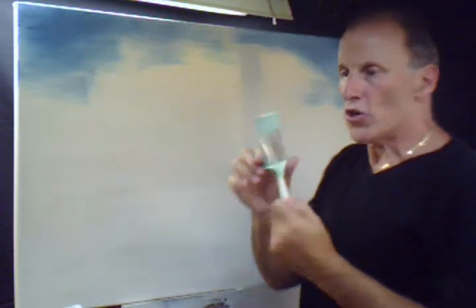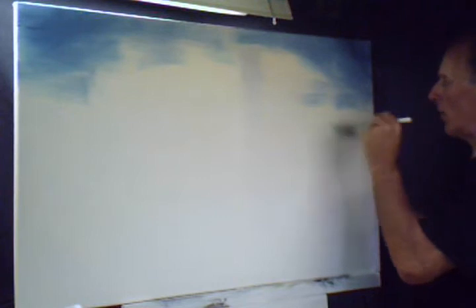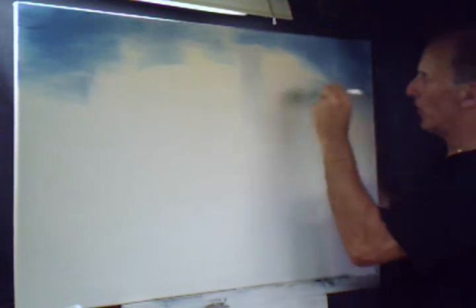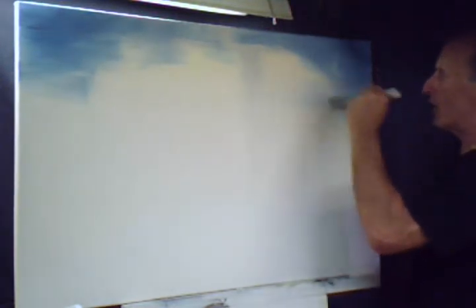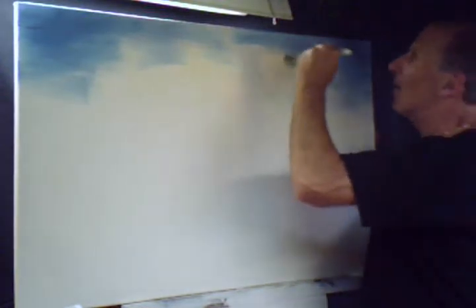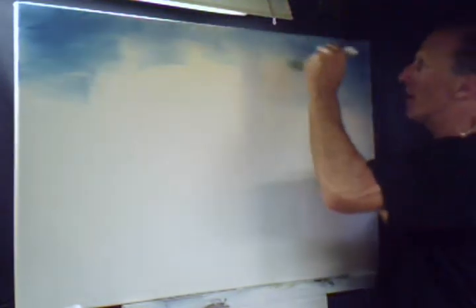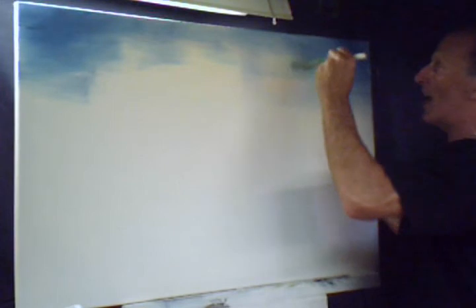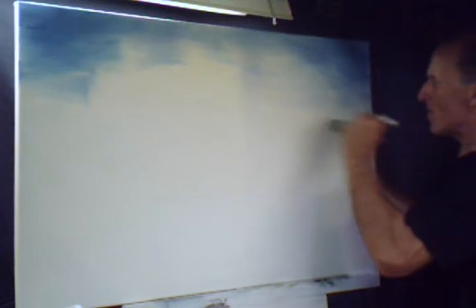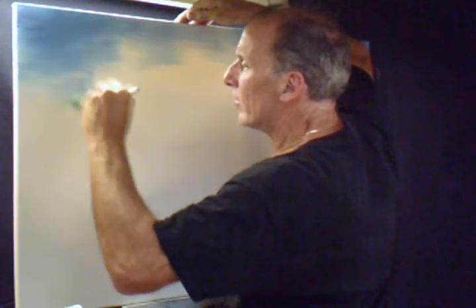Now I'm going to take a blender brush. I'm going to start by coming down here in the liquid white we got on, and that picks up some of the color right away. And just blend it in. I hope you can see that at home or wherever you're watching this, how it picks it up. Just makes it all happen. It grabs the clouds in the sky, and you've got that look in the sky of the cloudiness. Got to come over here and hang on to the canvas.